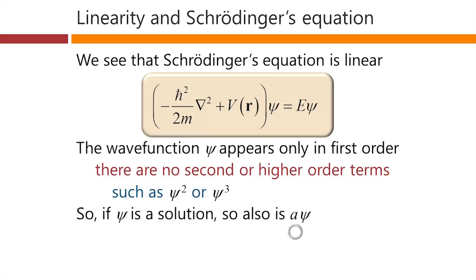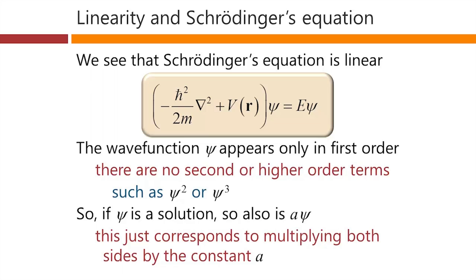And that has the simple consequence, almost a trivial one it seems, that if psi is a solution, so also is a times psi, regardless of what constant a is. As I said, this almost seems so trivial. If I were to replace psi by a times psi on both sides, it obviously still solves this equation. If, however, we had terms of psi squared or psi cubed or something else, say on the left-hand side here somewhere, this would not be true. If I replaced psi by a times psi, it would not still be a solution of this equation.